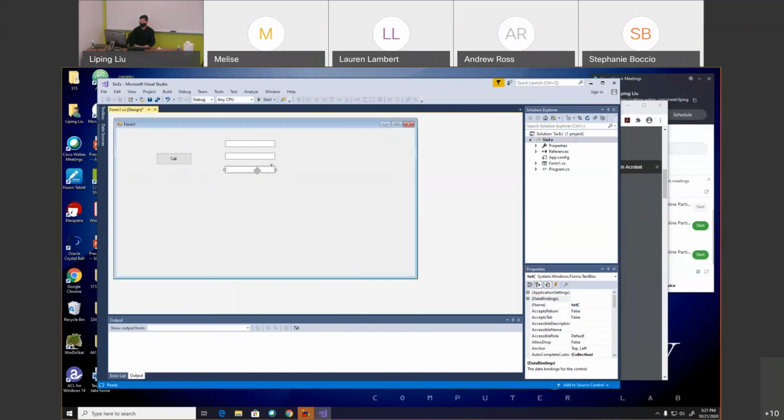So we are going to write code behind this button here, and that's what we're going to do next.